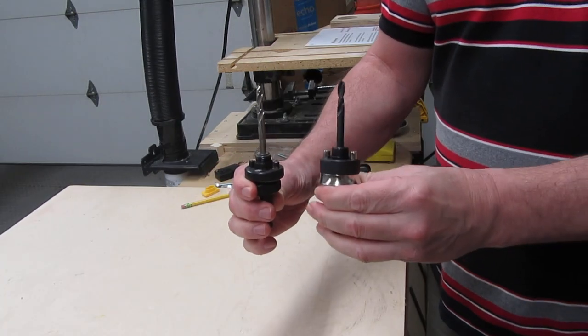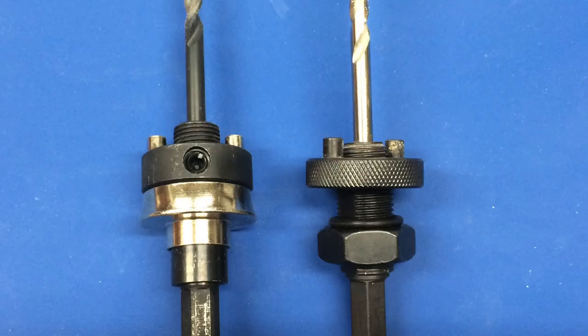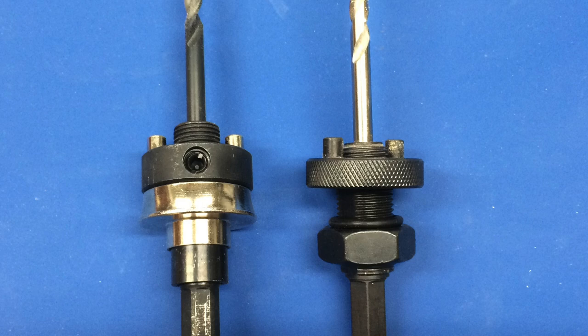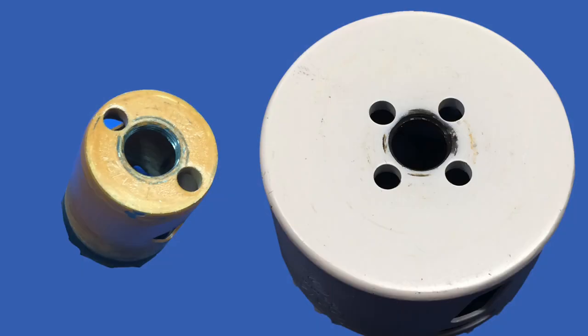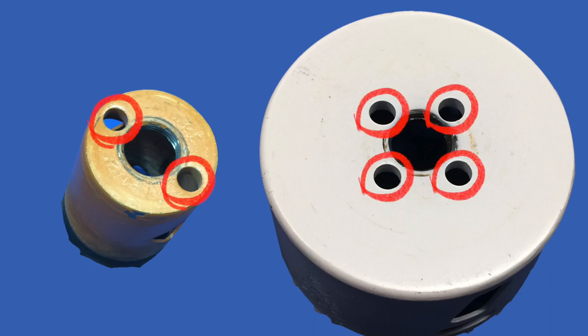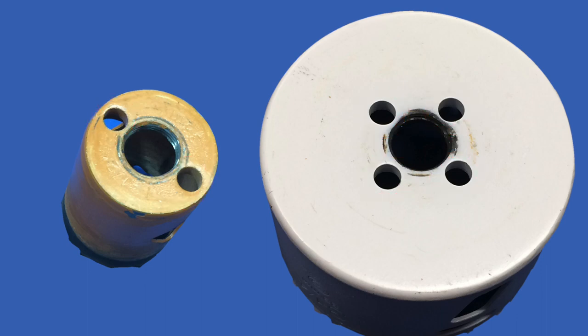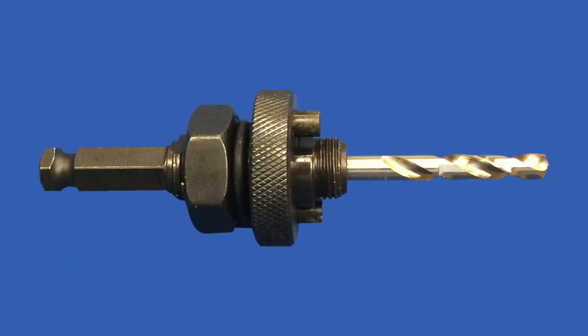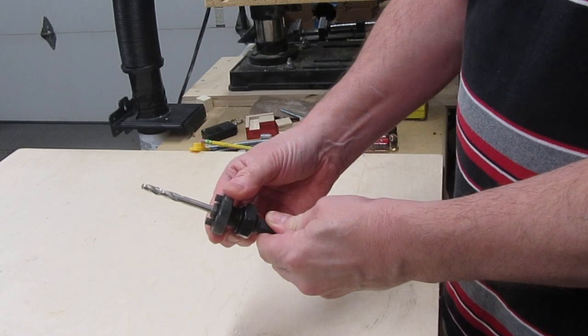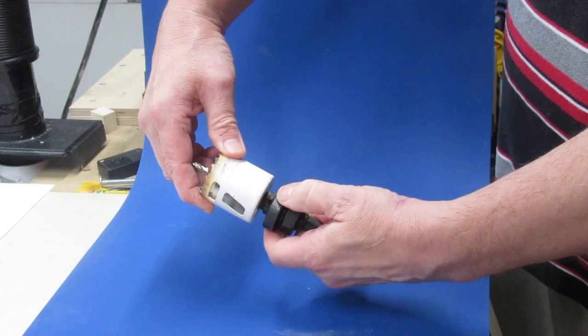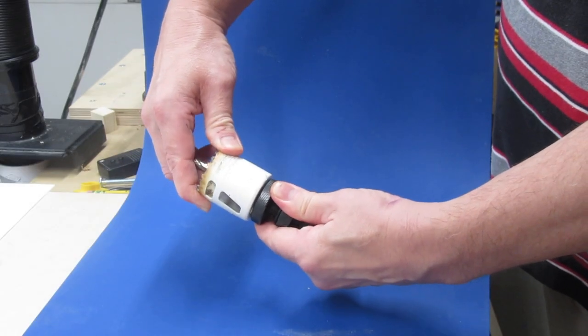The solution is to use one of these types of mandrels, which are called quick change or quick release, or something similar. I'll stick with quick release for now. Here's how they work. Hole saws one and a quarter inch or larger in diameter, have two or four additional holes in the bottom, arranged around the threaded hole. A quick release mandrel has two posts on a platform that slides up and down. The posts go into the holes, and keep the saw from screwing down any further.